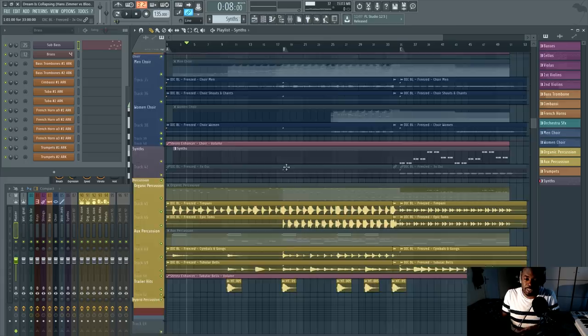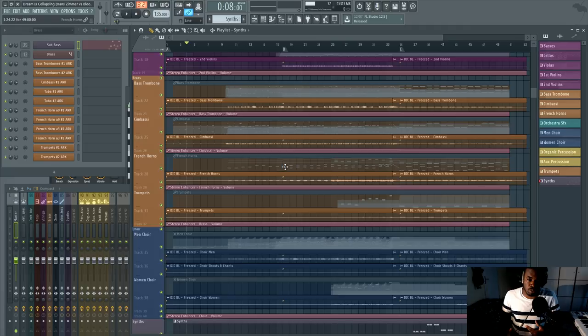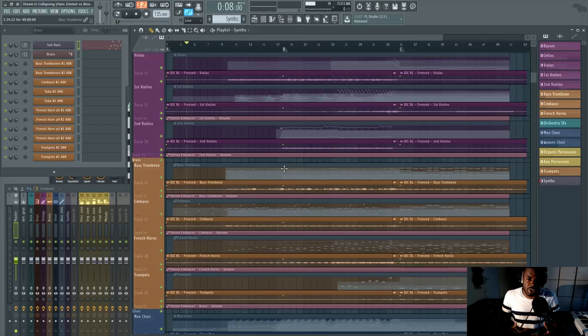And the third thing is that the instrumentation itself is very dull. There's lots of tubas, cimbassi, basses, cellos, and not as much, like, there's some violins and stuff like that, but you have no high woodwinds, for example, and the percussion is very dull.